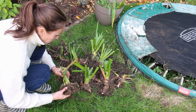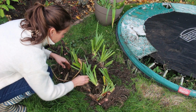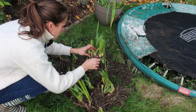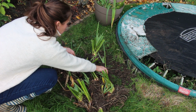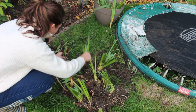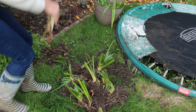So this is our pile. So we've ended up with 1, 2, 3, 4, 5, 6, 7, 8, 9, 10. That's a double one. I'll keep that one. 11, was that 11? 12, 13, 14, 15, 16, 17 plants. There's loads. I'll pop that off.